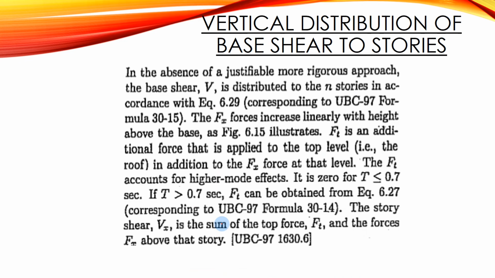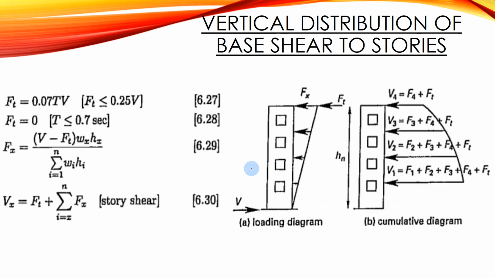Okay, so next, how about if ato ang i-distribute no ang katong base shear, the vertical distribution of base shear to stories, each story na to. So in the absence of a justifiable more rigorous approach, the base shear V is distributed to the n stories in accordance with equation 6.29, or this is from the UBC formula 30-15. Okay, so n stories, in your case proposal 10 stories na. So the Fx forces increase linearly with height above the base as shown in figure 6.15, which will be illustrated here.